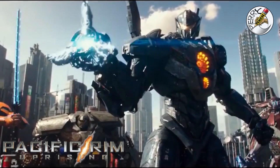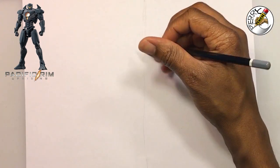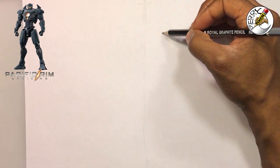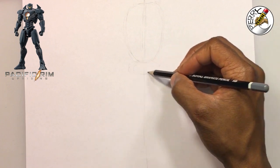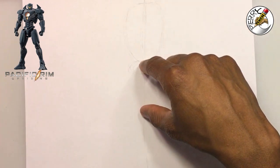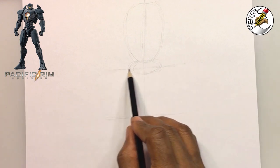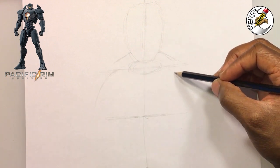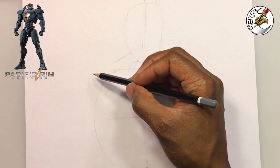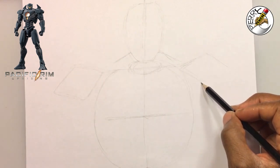Let's begin. Start out by dividing our page in half, top to bottom, and immediately put in an oval shape for the head of the jaeger. I'm starting out really light just so that when you go over with darker pencils you can see it later. Then dividing our head down, one for the waist, putting a line for the shoulder, a line for the chest. You want to put two lines on opposite sides of the oval for the shoulders, and just like a human-formed body, put the torso in. Once you have that established, because it's robotic, put angular shapes like a square on both the right and left side.